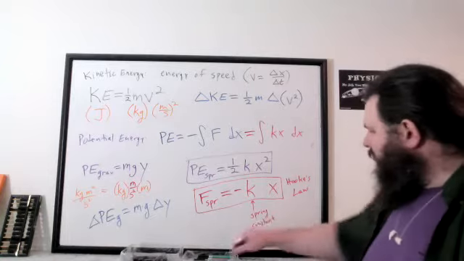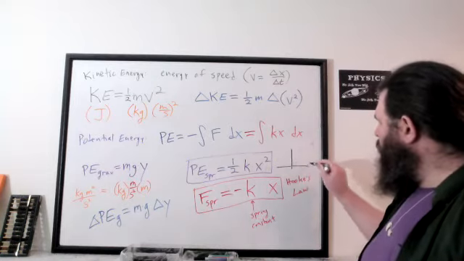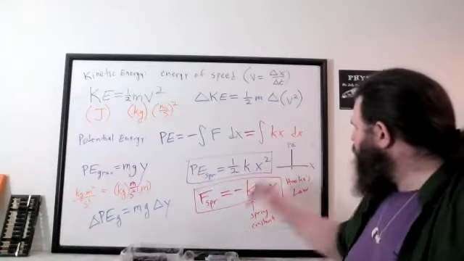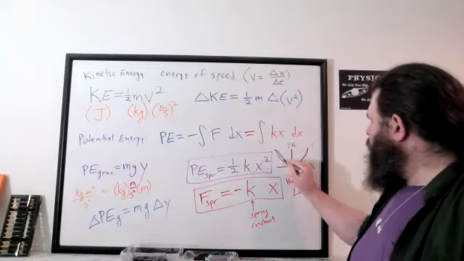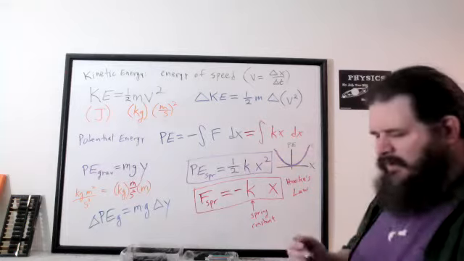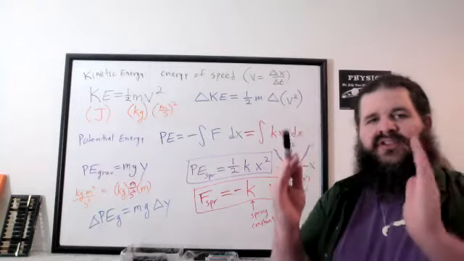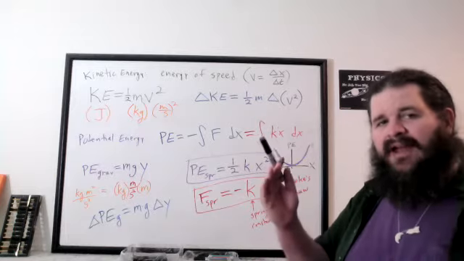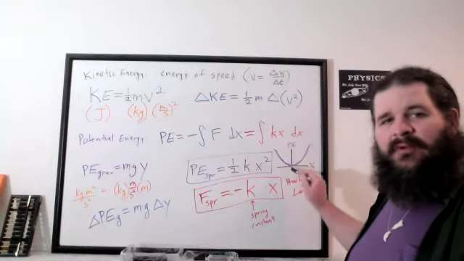And note that if we were to graph this, what's the shape of that graph going to be? A parabola for the potential energy? Exactly. The graph of potential energy is going to be a parabola with the vertex at the origin. So that means, first of all, the potential energy is lowest at equilibrium. If the spring is at equilibrium at the moment, maybe it's passing through equilibrium, then it's at its lowest possible potential energy.